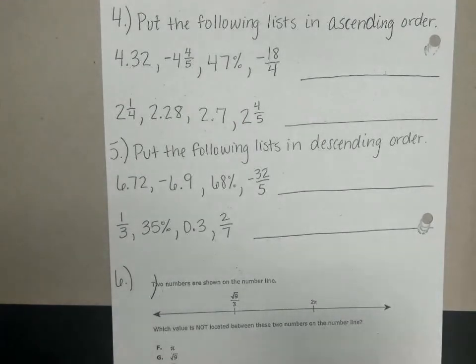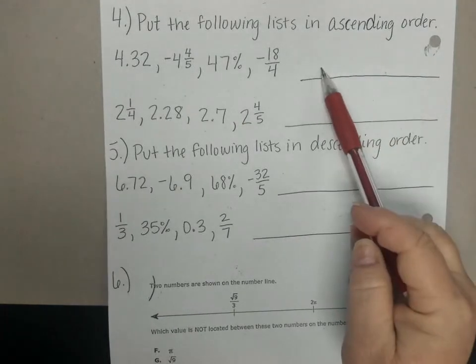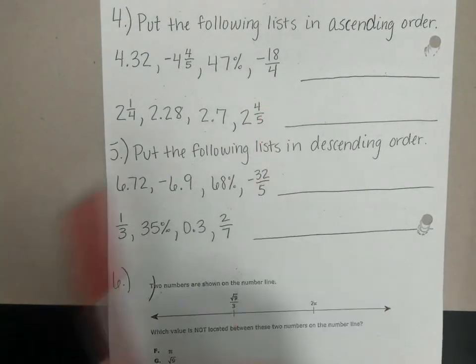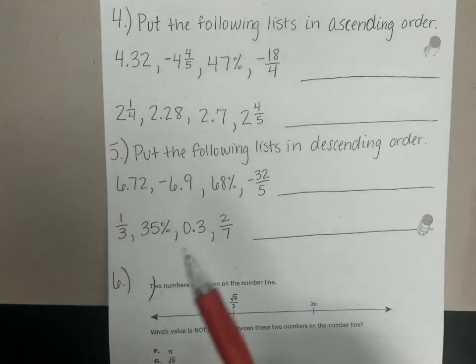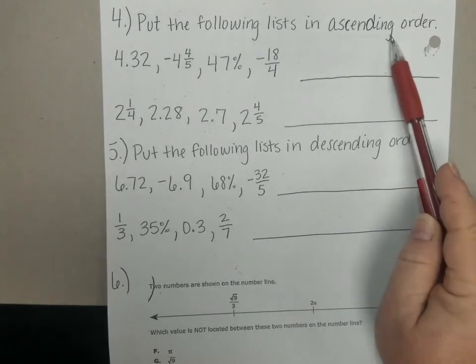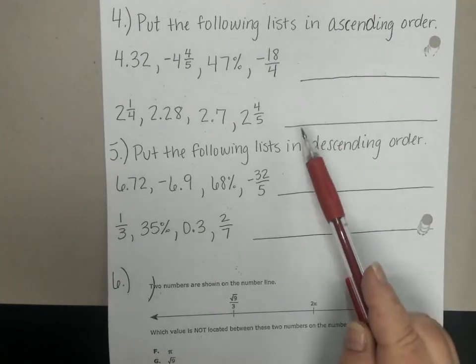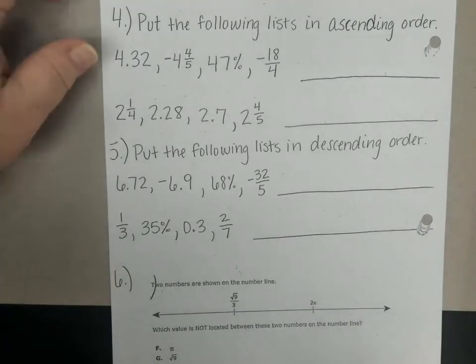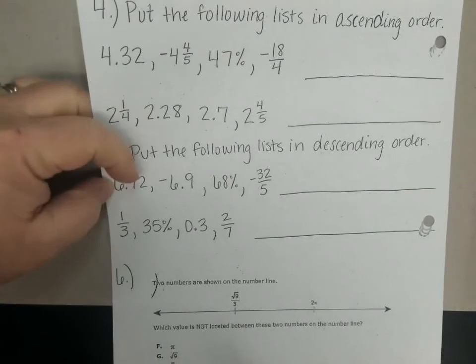You will need to use notebook paper. Line your decimals up. I want to see that notebook paper attached. You will attach it by using the stapler to this practice sheet when you turn it in. Ascending order is the first two. Descending order is the second two. So you've only got two of each kind, all right?